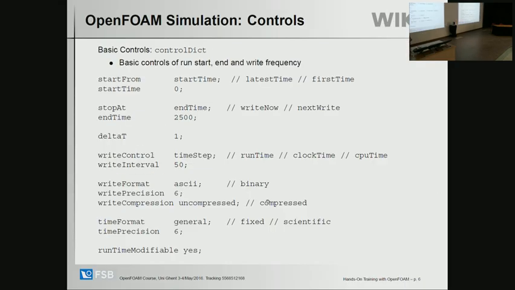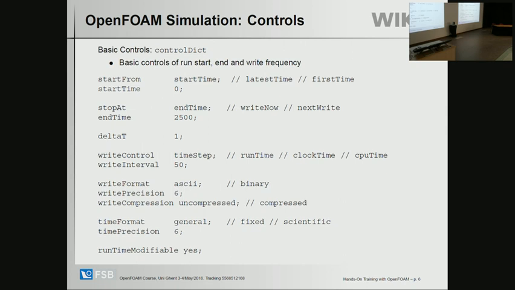My main dictionary is something called the controlDict, the control dictionary. At the top of the control dictionary, there will be a little entry saying FoamFile that allows me to look at the dictionary. And then I'm going to have a bunch of keyword value pairs. For C++ programmers, the comment style in this dictionary is the same as the comment style for C++ source code, meaning everything that starts with slash star and ends with star slash is a comment, and everything that starts with slash slash ignores the rest of the line.